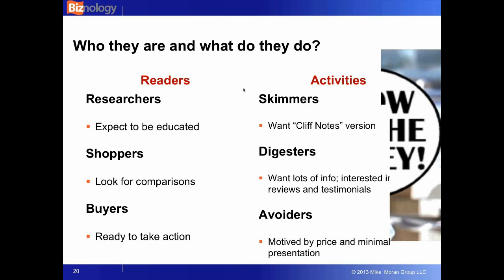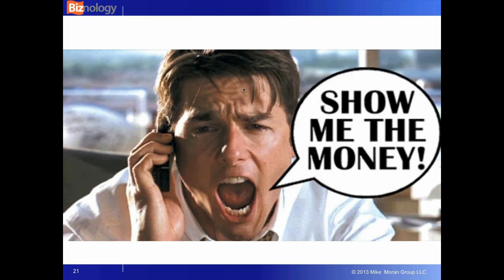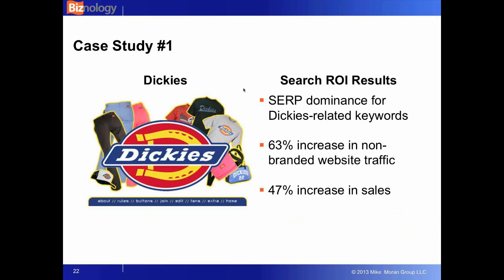The first case study on slide 22 is the Dickies brand. Dickies, as you know, sells, or I think you know, sells work clothes. And they sell them through an e-commerce site as one way that they sell them. And they were interested in what they needed to do to drive e-commerce business from the Dickies website. So with as broad a product line as possible, what they tried to do when they were selecting their keywords were to include the Dickies names in as many different types of apparel as they possibly could.